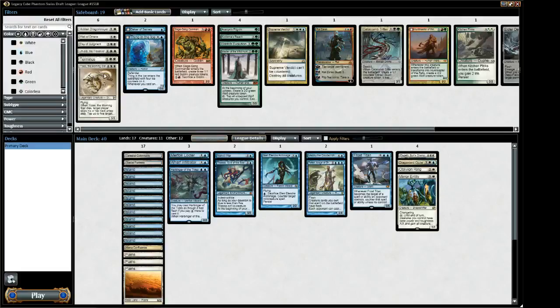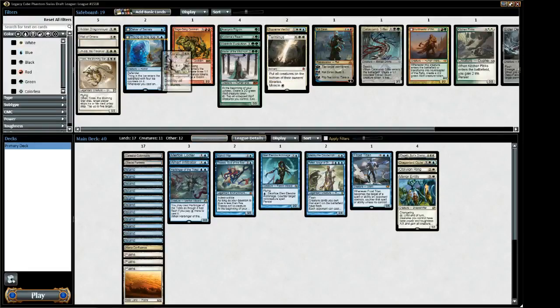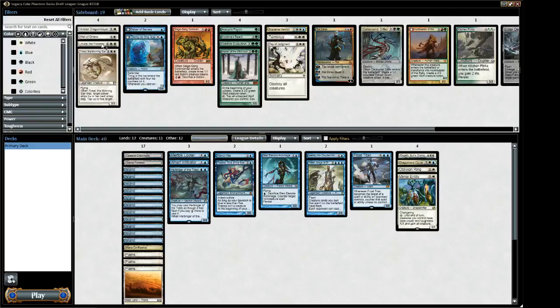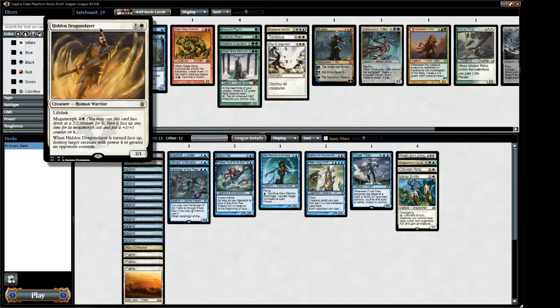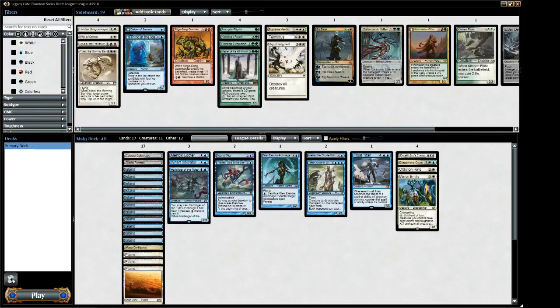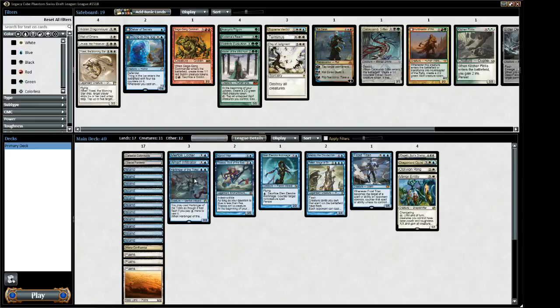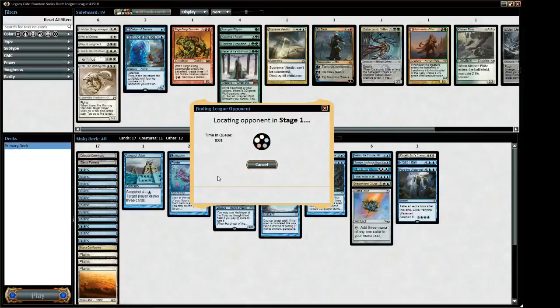So against a big creature deck, we can bring in Terminus, Judgment, Wall of Omens, even Linvala. Yeah, all these are pretty good against a large creature deck. We can bring this in. This sort of also works like a Mana War. Sort of like a Venser, even. Okay, I'm willing to give this a shot. Let's see how we do.